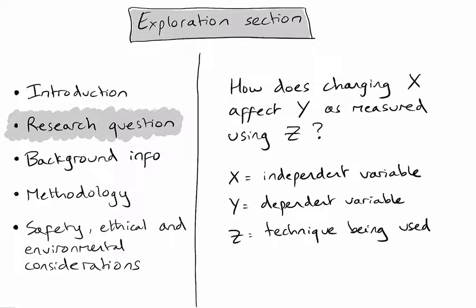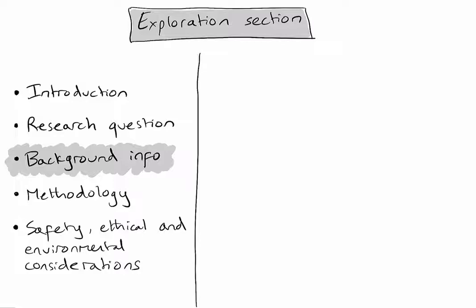This framework should provide enough detail and focus to allow the reader to understand exactly what it is you'll be investigating. Let's now consider the background information. This section should include all of the information required for your reader to understand everything that you do and write about in your internal assessment.